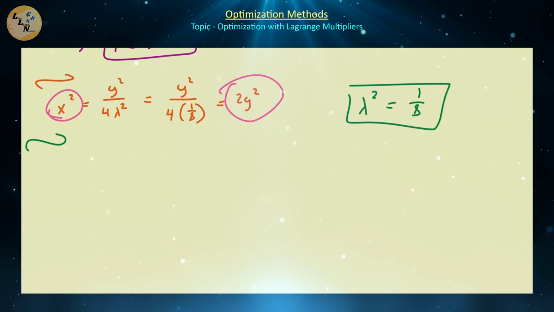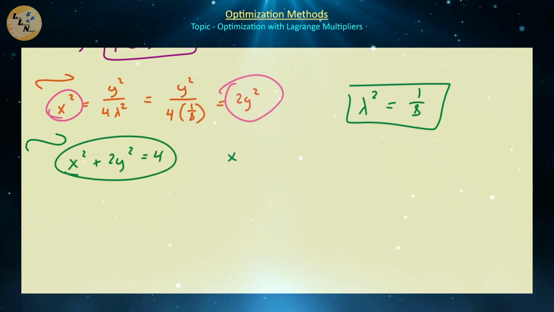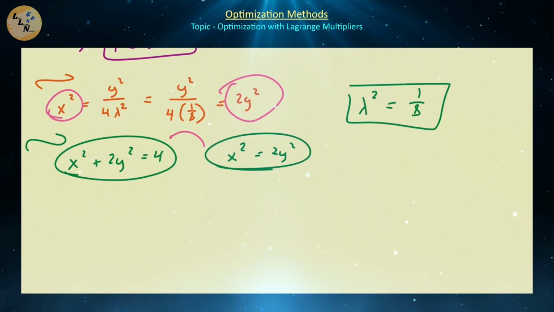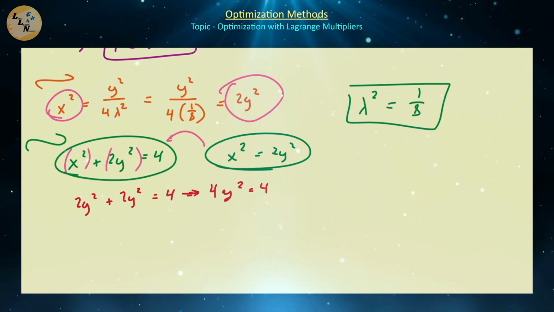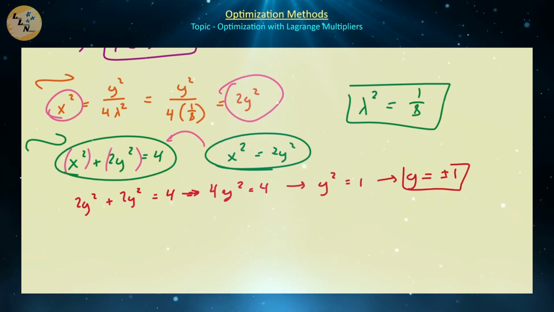So remember that x squared plus 2y squared is equal to 4, and we know that x squared and 2y squared are equal to each other. So substituting them there, for example, substituting for x squared will give you 2 sets of values, right? So that's going to give us what? So x squared is 2y squared, so we're going to have 2y squared plus that 2y squared is going to be equal to 4. So 4y squared is equal to 4, which means y squared is equal to 1, which means y is equal to plus or minus 1.